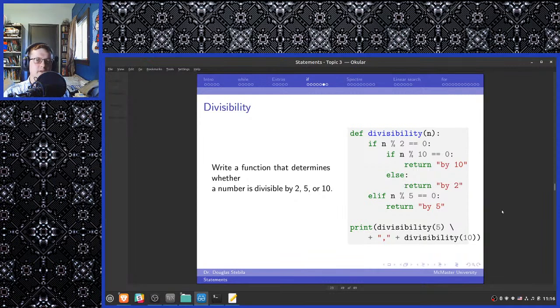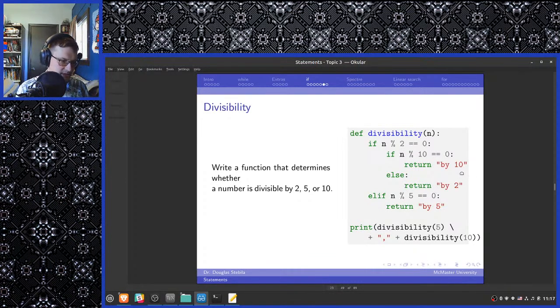Another thing that you might consider doing, you can actually nest these if statements inside of other if statements as well. This is like anytime you have a place where you can write a statement, that statement can be any of the statements we've talked about so far, right? So, n mod 2, so in this case, let's consider divisibility 10. 10 divided by 2, remainder is 0. So we step in here, we test n divided by 10, remainder is 0. So we return by 10. But if we had 6, for example, it would hit the first condition, pass it, step into this if statement, and then return by 2. So there you go.